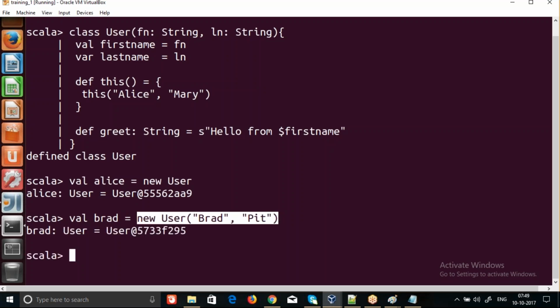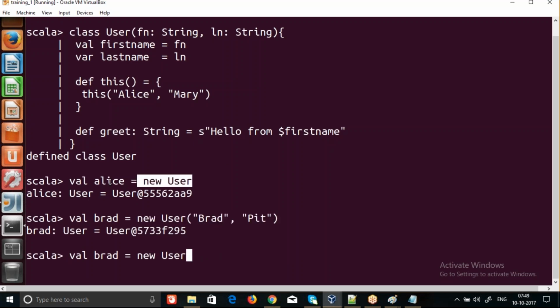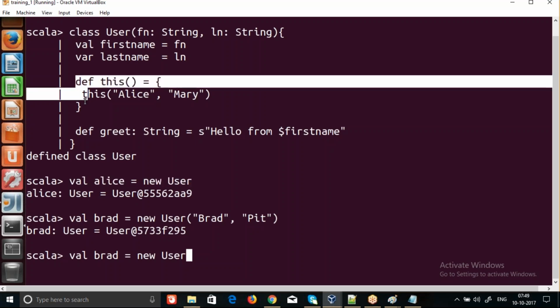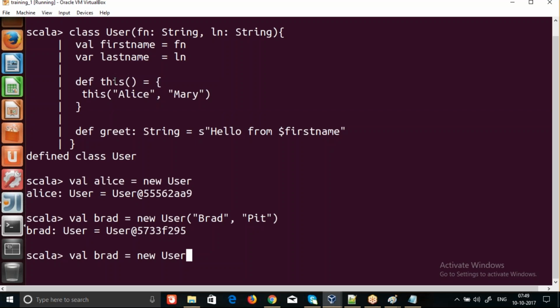So I cannot. The previous statement, val alias equal to new of customer, calls this constructor, and within that we are passing the values, right? Correct. Now whenever I say this, that will call this constructor. But we cannot override the default values, right? Overriding the default values, then the default constructor will be called.